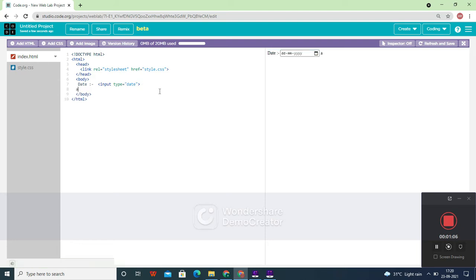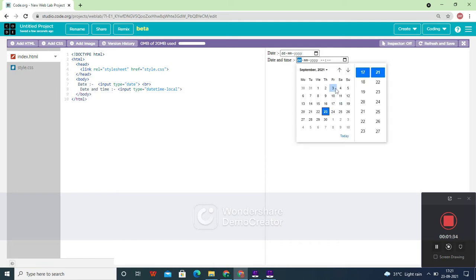Next is date and time. Here we are going to choose a type where you can put the date and the time. The type is equal to datetime-local.